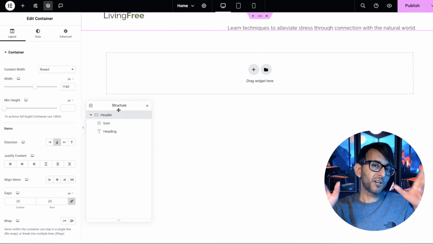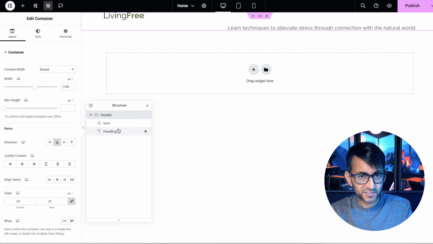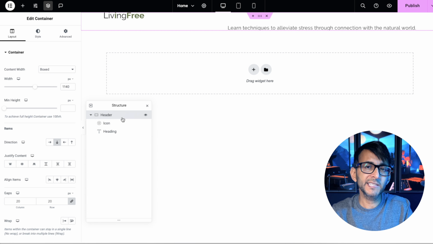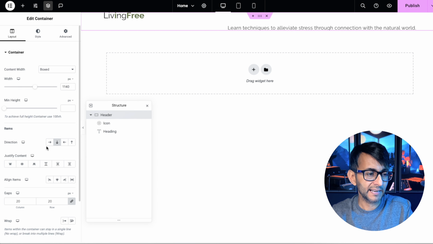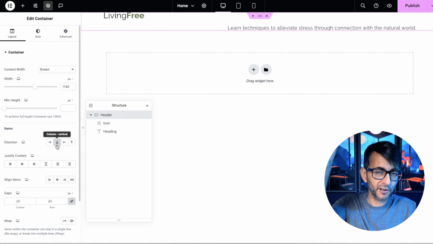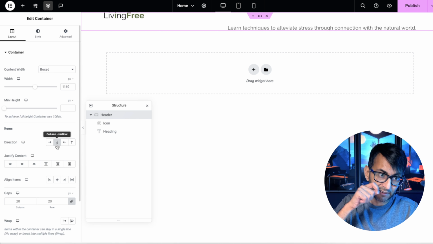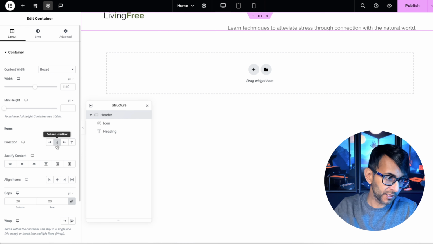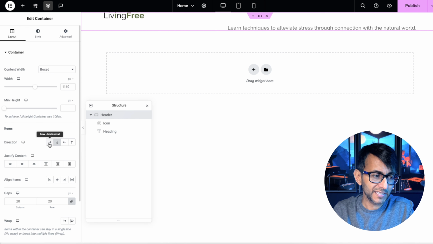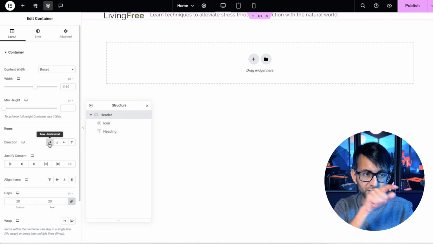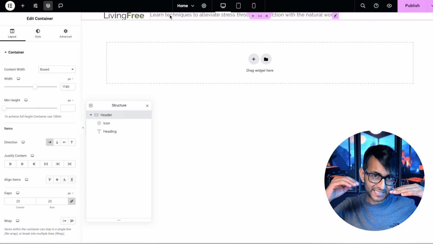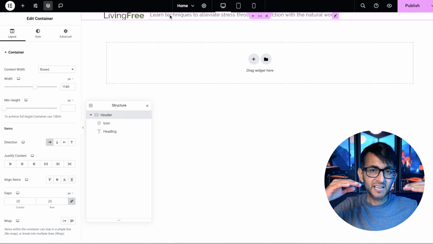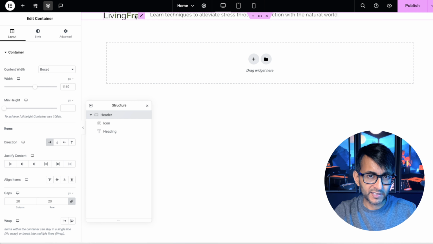Now I want these to be side by side, but at the moment they're stacked atop one another. So we're going to make sure we've clicked on our container and go to the layout, and you can see here it's defaulted to the column vertical. So every time you add something, it goes atop one another. Instead, what we're going to do is click row. And as soon as I do that, can you see what it's done? They are now side by side. Notice though, this heading is elevated and it's not bang in the middle like where the logo is.